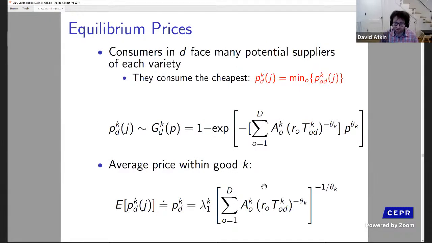Okay, so the kind of magic of these extreme value distributions in this particular model is consumers are facing many potential suppliers. They consume the cheapest variety, the cheapest version of each variety. And what this is going to give us is a very tractable expression, thanks to the extreme value, for the expected price in each location. That's going to depend on these rainfall shocks. This is a function of the gamma distribution that also depends on theta, this lambda term, and it's going to depend on these trade costs and rental rates in O, and the trade costs we know in D, and this dispersion parameter. Okay, and this is going to make things very tractable and generate gravity relationships as well.